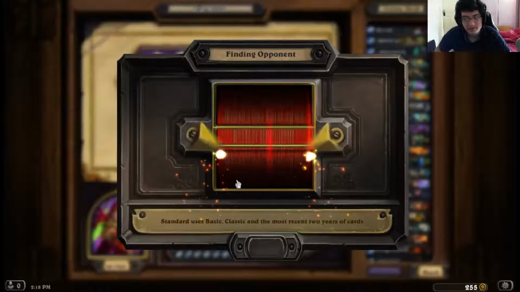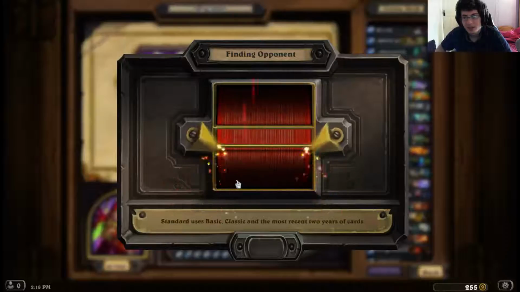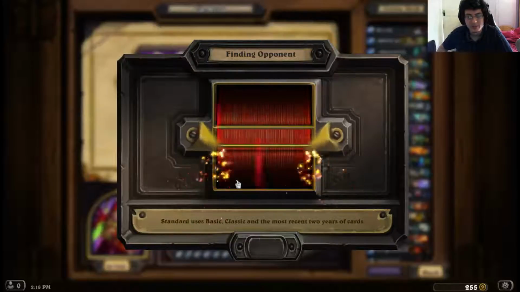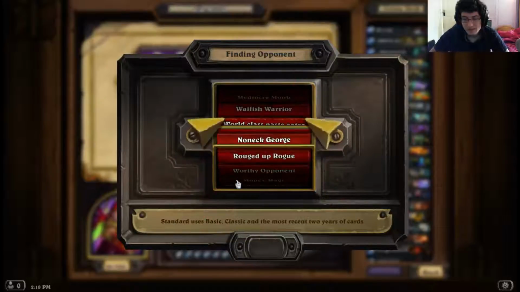Usually, when you play a single big card against a rogue, they'll zap it back or something, and they gain enough tempo to just win the game off of that.